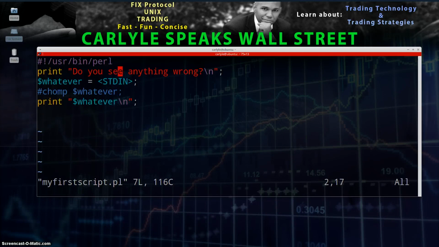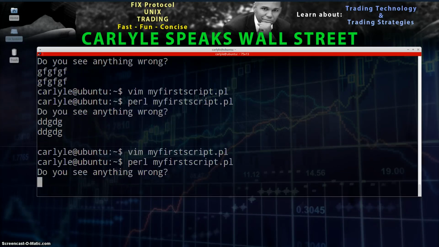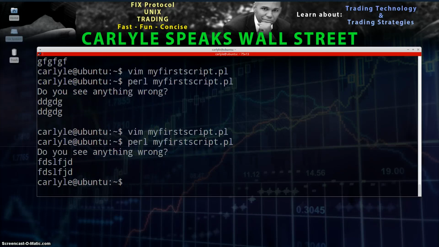Now when we did it before, we added the new line here so that you didn't have the output running into your command prompt. So you have the output, then you get a new fresh line separating you from the output, right? Now here, if we add that to the end of the output, which is coming from the standard input, we can chomp it or actually remove it using that command. And there you have it.